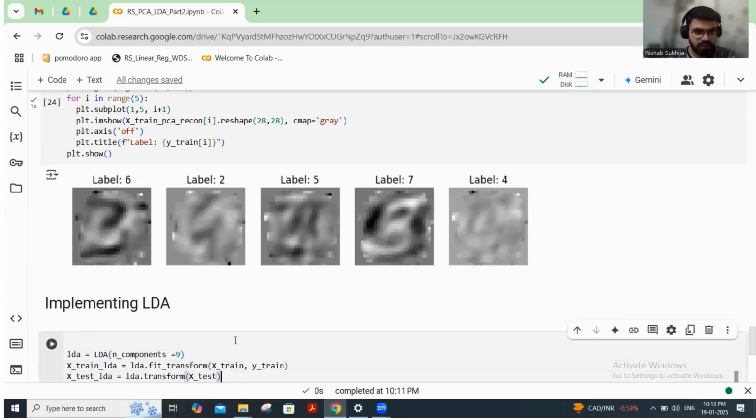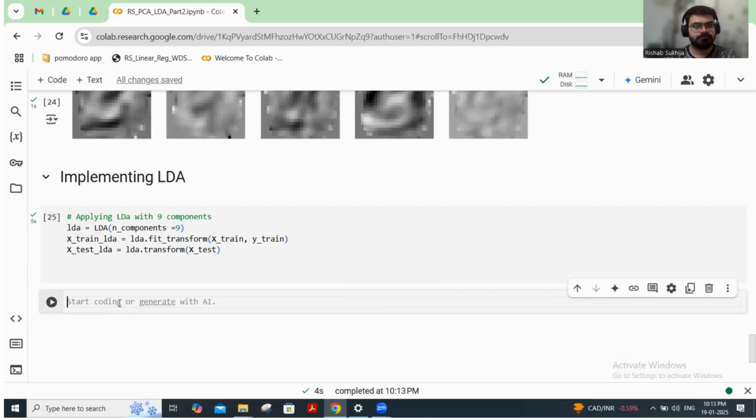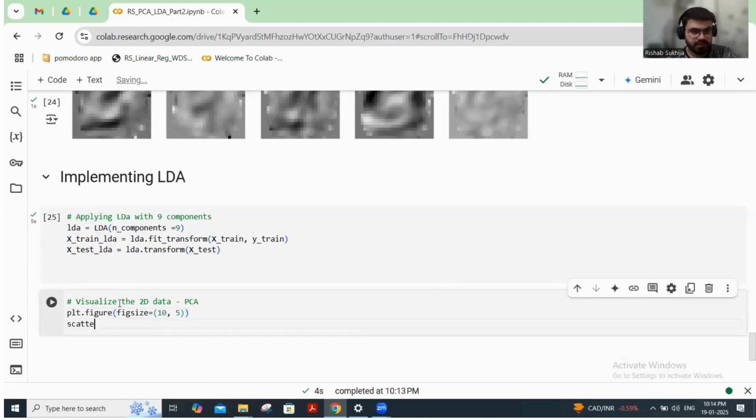We are going to convert our test and train data with LDA, and what I'm going to do is I'm going to get this scatter plot.